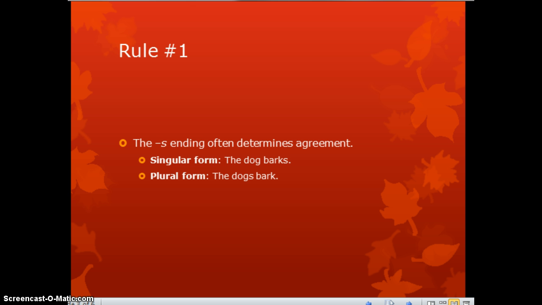And you can be asked, how do you make a word plural? And you're tempted to answer, well, you just add an S to it. Obviously, if you want two dogs, you add an S to the word dog. And while adding an S works for most nouns, it doesn't work for verbs, just like I said. So if you add an S to a verb, that means it goes with a singular noun. And one way to remember that is S starts the word singular. So if my verb has an S on the end of it, it goes with a singular noun.